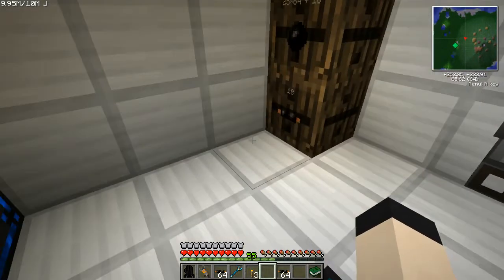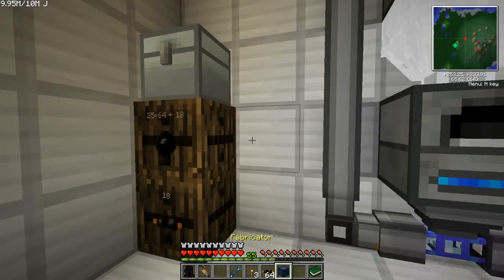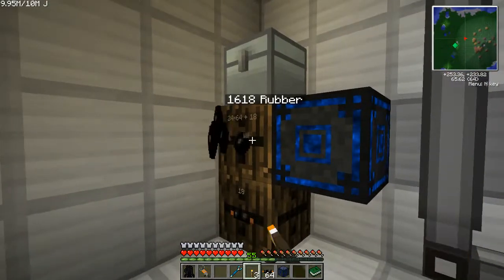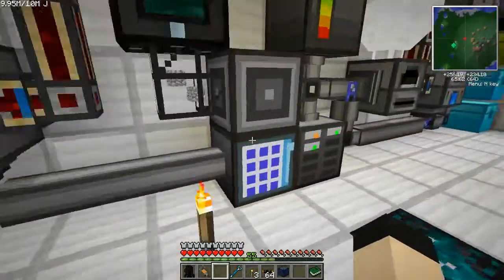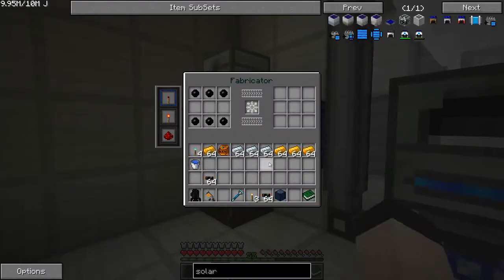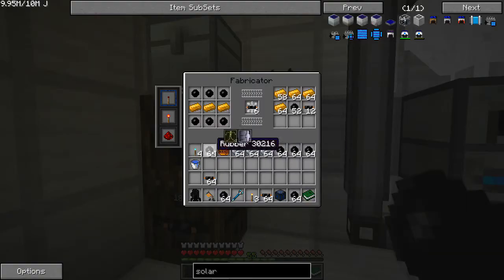Oh. I have another fabricator. How did that happen? So if I put that there... I'm not too concerned about obliterating my rubber supply, to be honest. I just don't know if it can pull from a barrel, so this is actually a pretty good test. Okay, so 1, 2, 3. No. It cannot pull from a barrel. Disappointing.